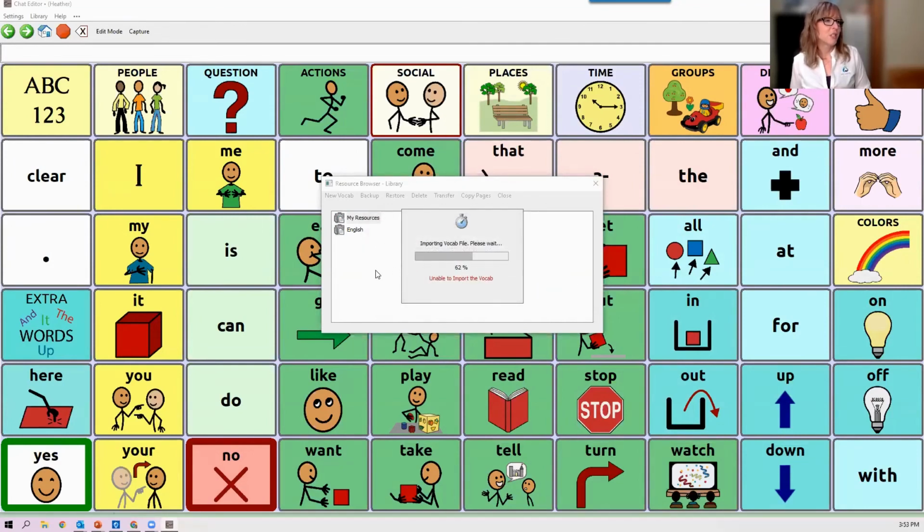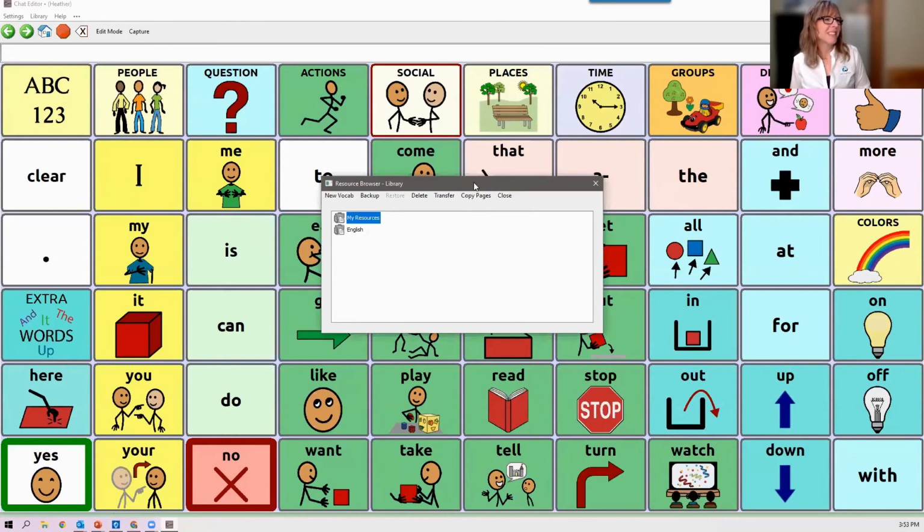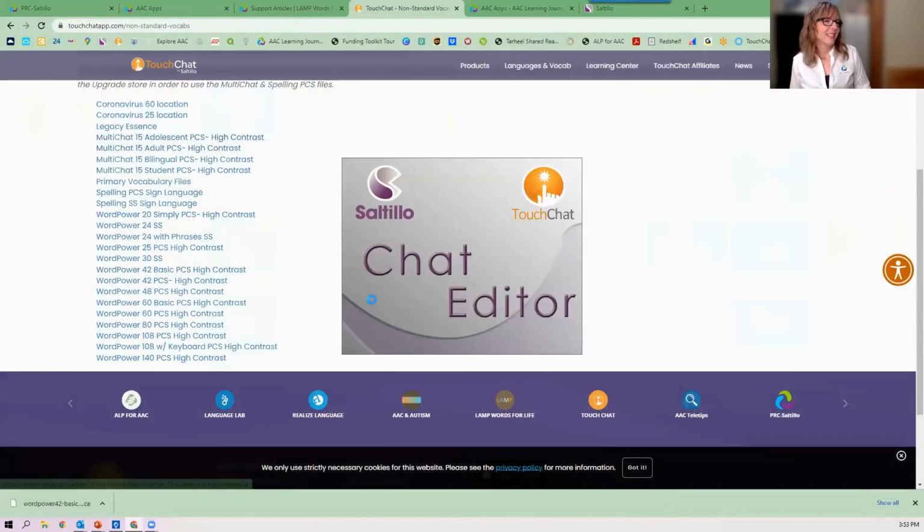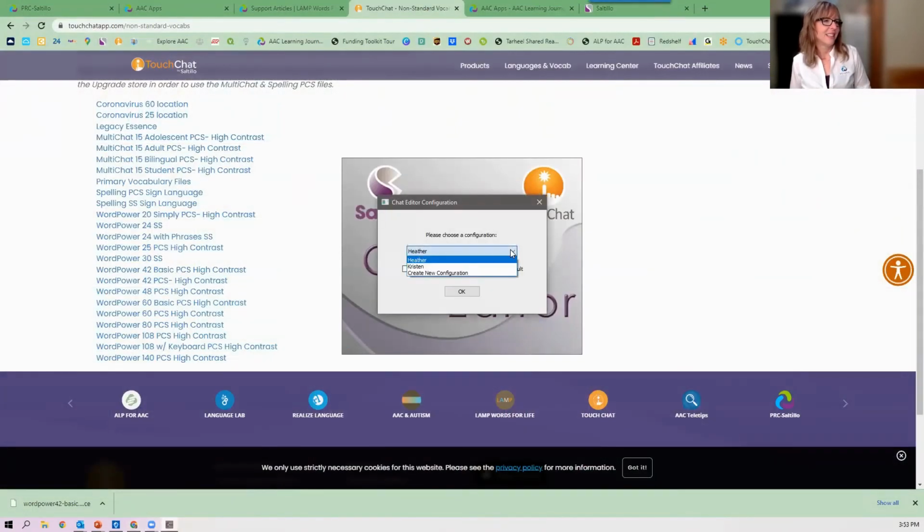It says that's not supported because I am in a configuration that was not set up for PCS. Any other questions while I'm toddling through there?